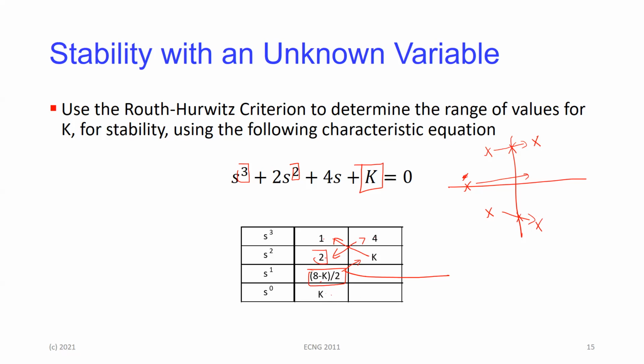So what is the value of this that will make this system unstable? What we need, remember, what does the criteria say for stability? Everybody in this column has to be positive, strictly positive, i.e. greater than 0. All right? So you go cell by cell now. So let's look at S1. If I tell you 8 minus K over 2 has to be greater than 0, what is K?